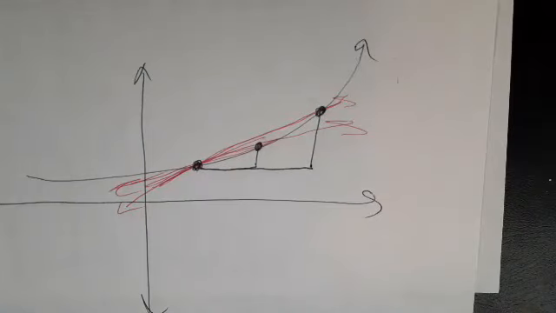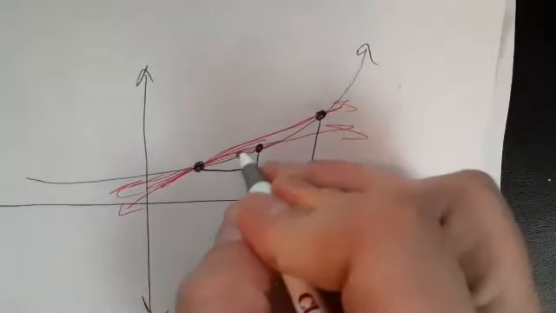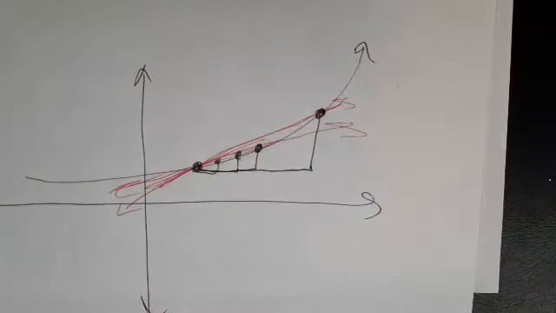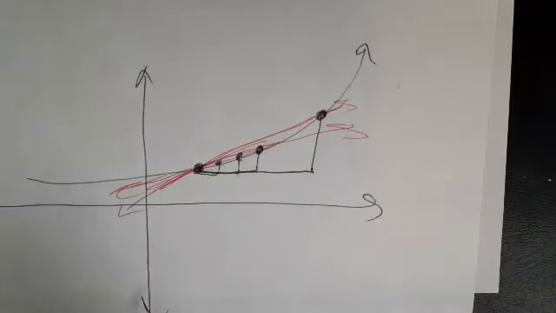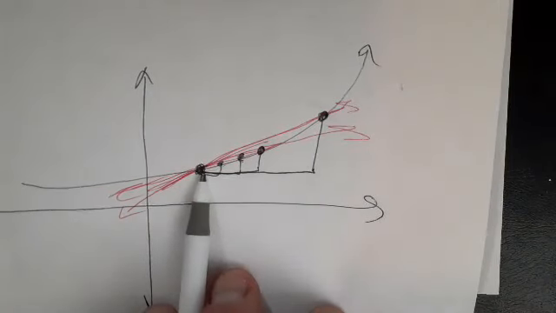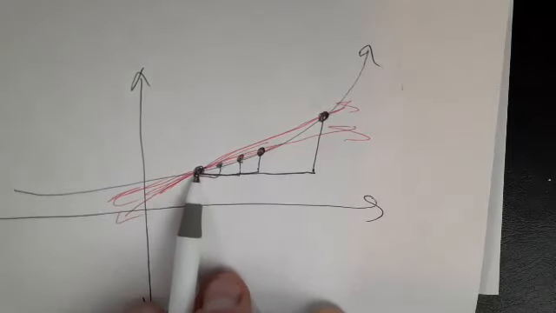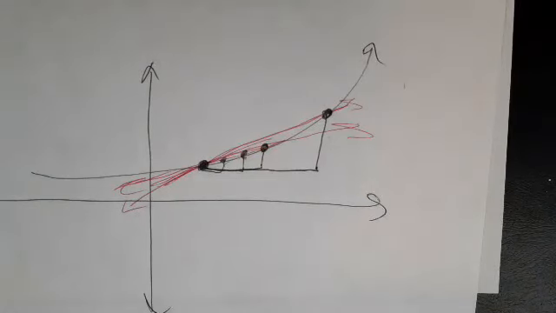With math, we like to do really weird things. So what if I keep bringing this point in? What happens if I keep bringing this point in? What if I just talk about the rate of change happening at this one point? What if I make this gap between these 2 points approach 0? That is essentially what they're going to do. And if you can think about that, you've thought about calculus already. That's what they do in calculus.